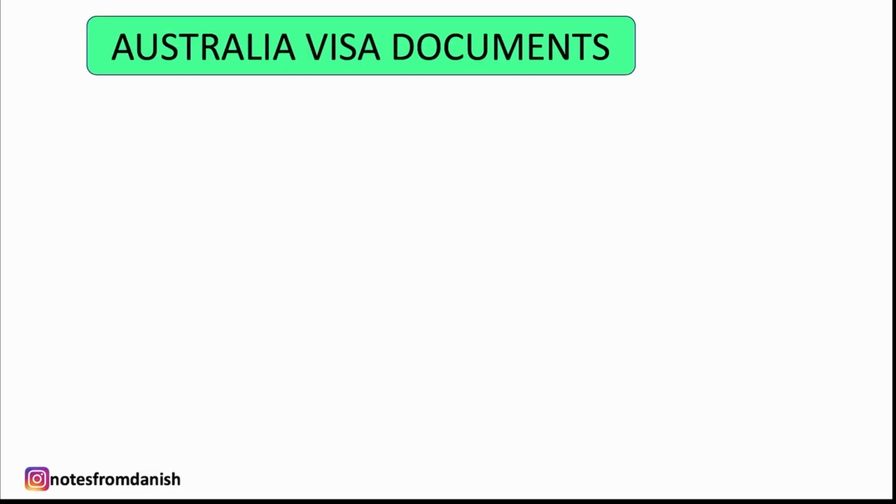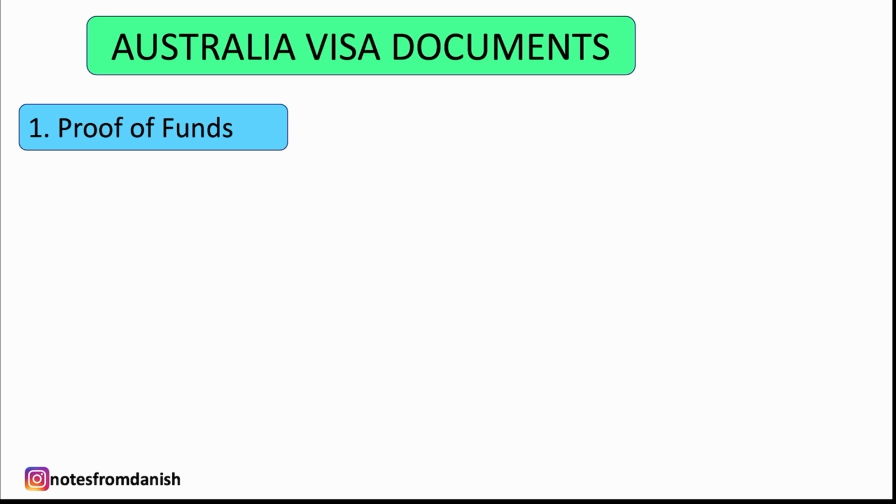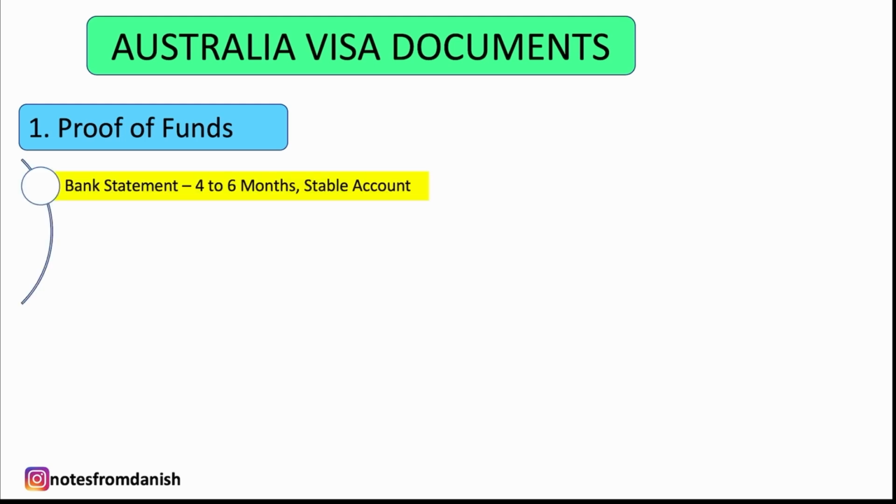The first document that I am going to talk about is proof of funds. Remember, when you are filling the visa application form, they ask you a lot of questions. They ask you questions about funding, and about your employment. Anything that you declare in the visa application form, let us say that you declare that you have $10,000 with you, or that you work for XYZ company, in all these situations it is important that you have documents to prove that, and you need to upload that document to prove that you have, let us say, $10,000 with you or you are working for that company. You can upload your bank statement to show that you have funds.